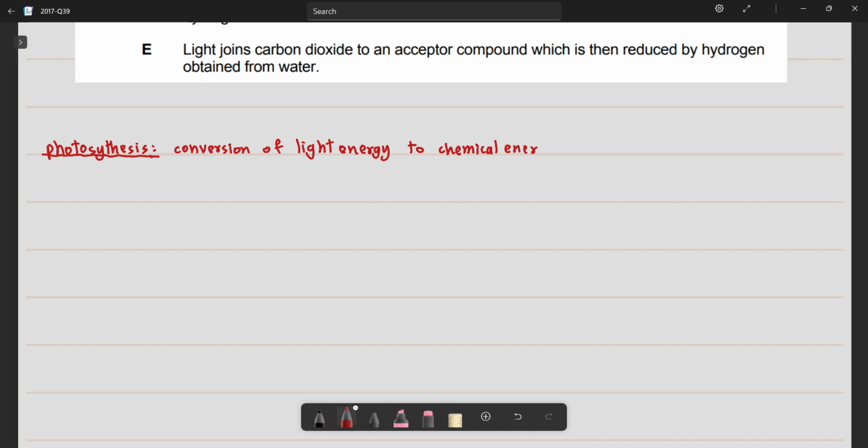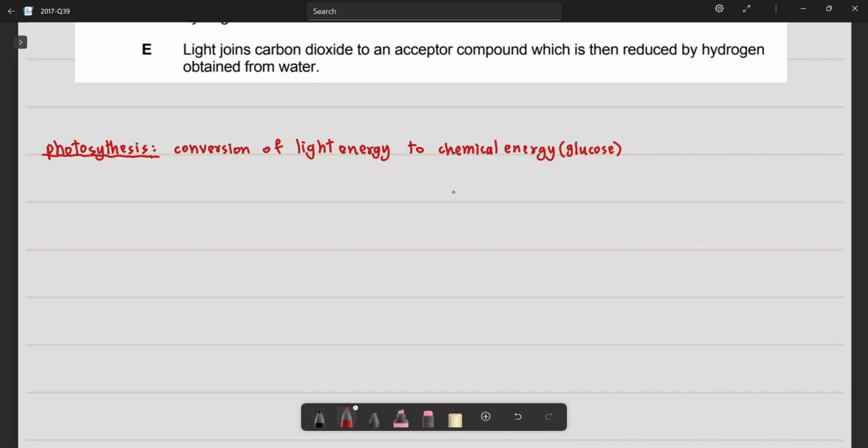So the chemical energy for most photosynthetic organisms is glucose, which would then be further broken down to be used as ATP. Okay, so the main idea is that the light energy, which is the photon light from the sun, is being converted into chemical energy, which is glucose, and further converted into ATP during respiration.